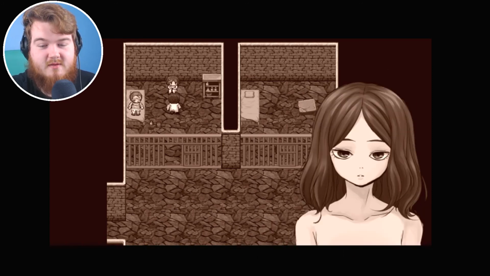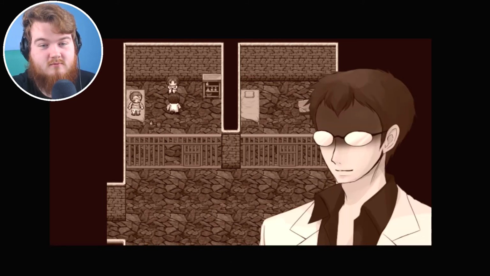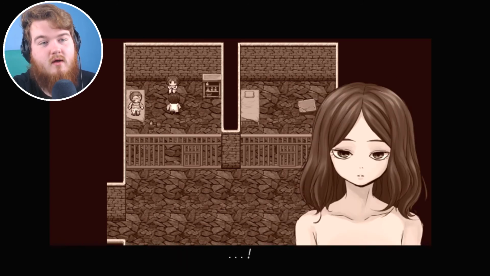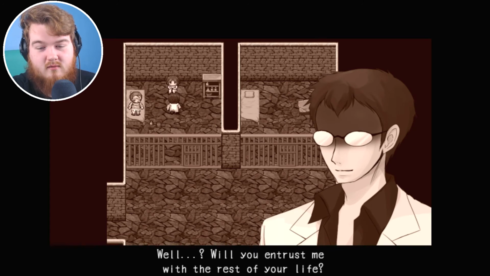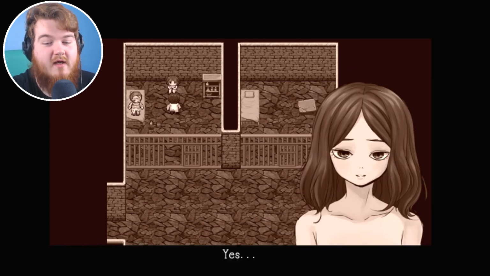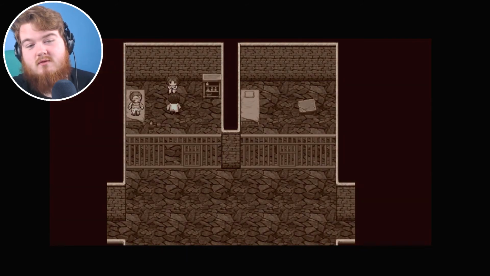Maria, would you be my assistant? Oh... I do not wish to lose you. Please, stay with me. Well, will you entrust me with the rest of your life? Yes! Well, that was interesting.